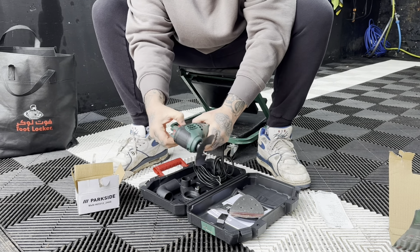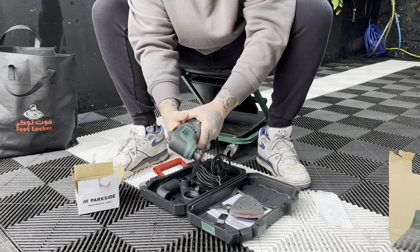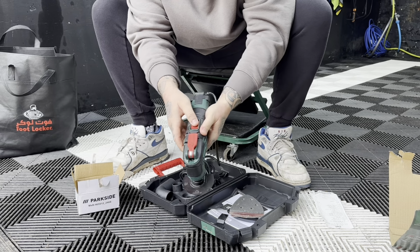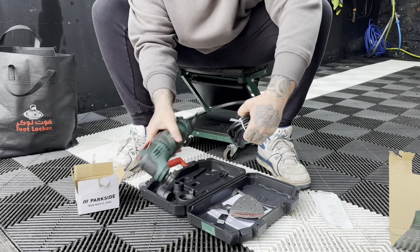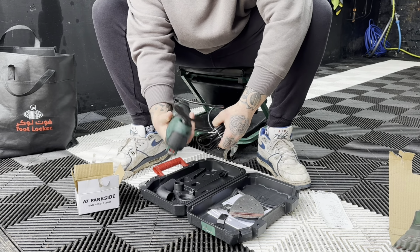Oh, I will say that's a bit flimsy. But it locks in all right. Quite nice. That's in there. Got the button here, on and off, and a speed setting at the back. Not that heavy, which is quite nice. Obviously, if you've got a power tool, you don't want it to be too heavy, do you? Go with that one through some wood and see what it's like.